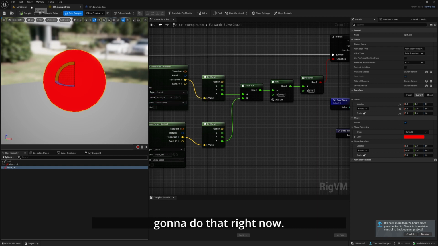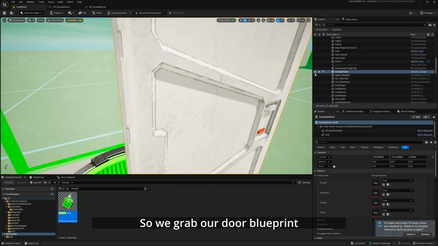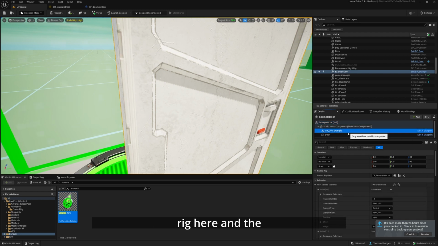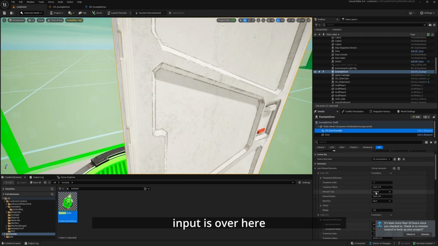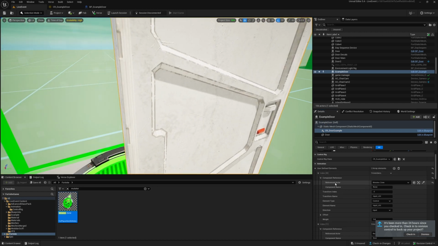And we're gonna do that right now. So we grab our door blueprint, we go down to the control rig here, and the input is over here, and we're gonna feed the mutator zone as the input.